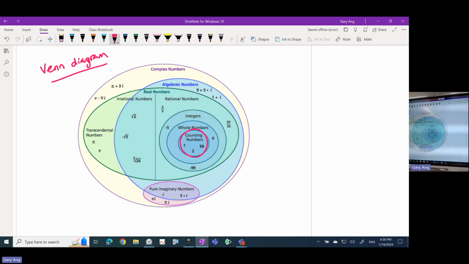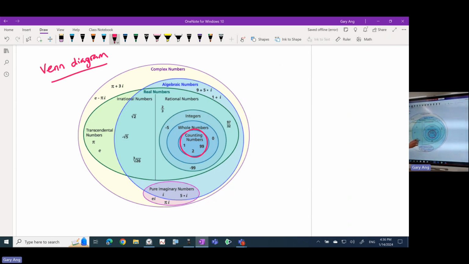this is a proper name. It's called a Venn diagram. Okay, you won't learn it so soon. Probably Sec 2, maybe Sec 3. All right, so it's called Venn diagram. There's a lot of circles overlapping, that kind of thing. But it gives you a good sense of where things are, where you and all these things are.